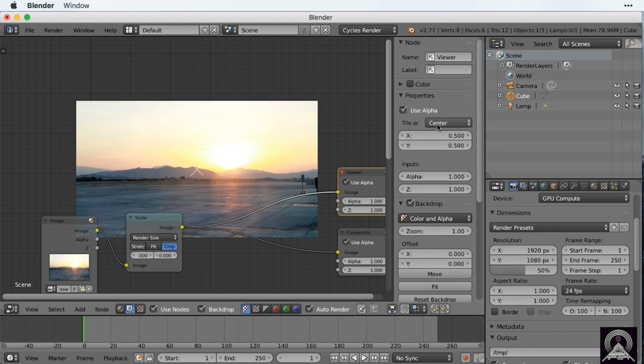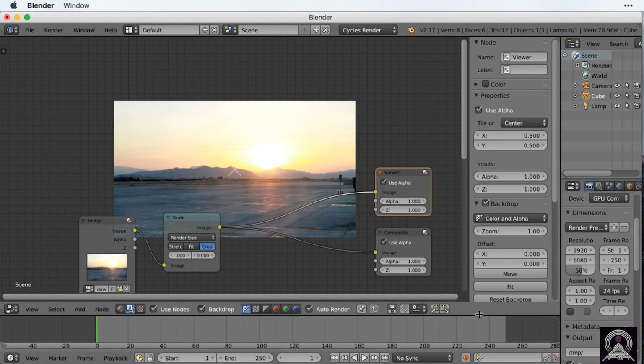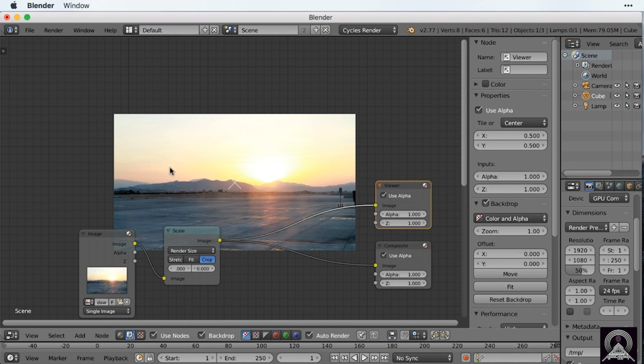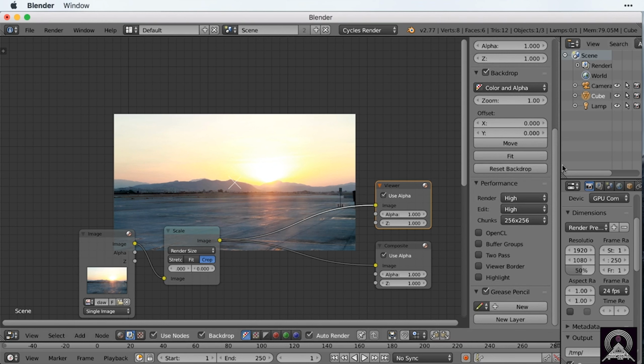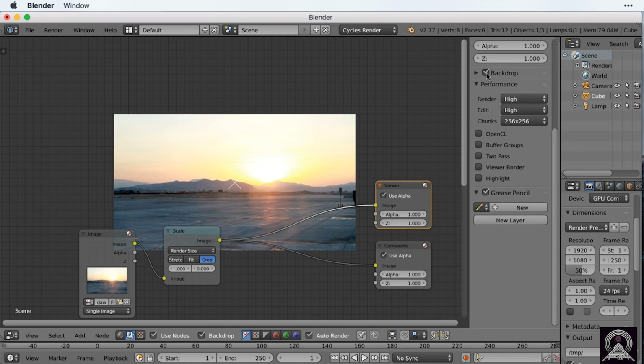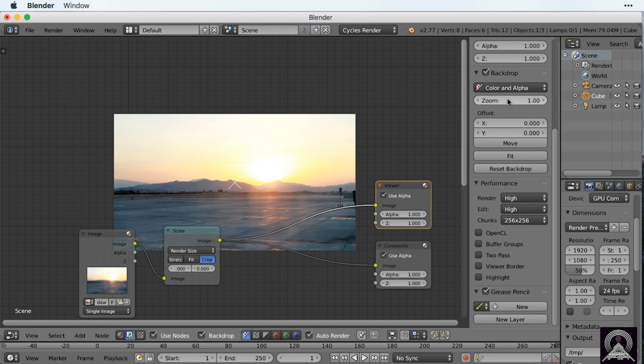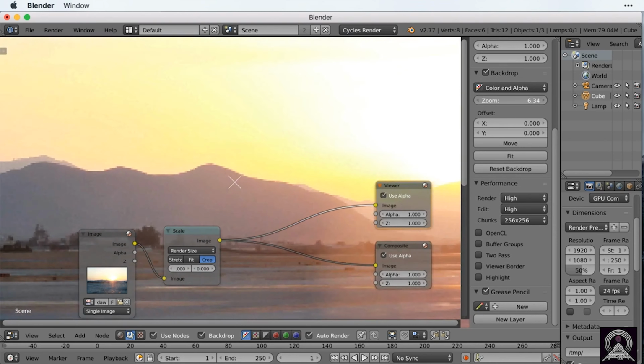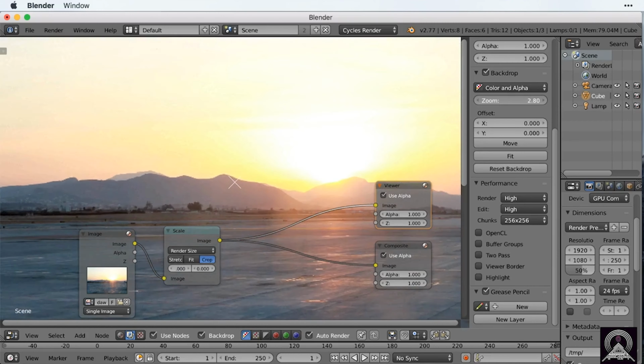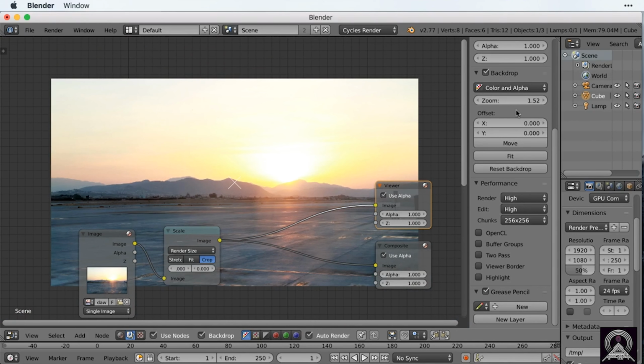Now it can be a little bit difficult to work out. Let's give myself a bit more space on the screen here. It can be very difficult to actually work with nodes while the image is there. So in the properties panel, that's the N panel of the node editor, we've got a couple of options we can choose from. And if we scroll down where we can see backdrop, it's now turned on. So that's another toggle. It's the same as the one down here. If I use the drop down so I can see what's going on, there's a zoom setting so we can zoom in and out, which is very useful. And we've got an offset as well.